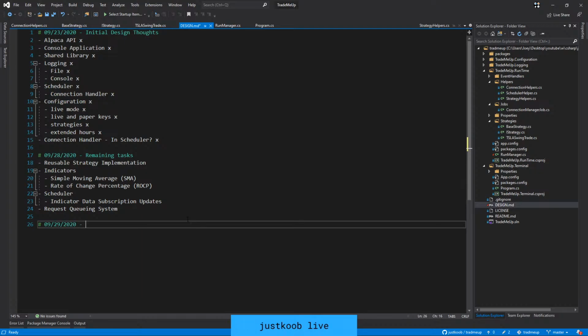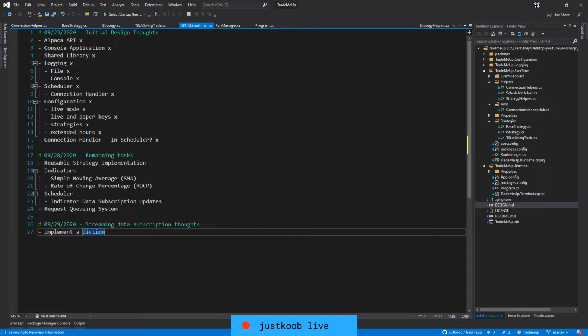Streaming data subscription thoughts: implement a dictionary to retain symbols and the corresponding strategies. Do we want to even handle that, or do we just want to select them each time?